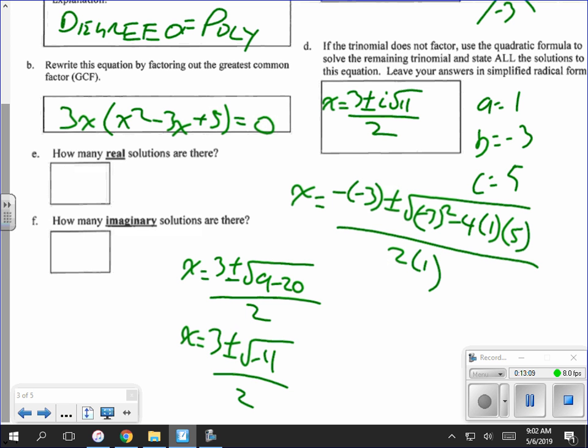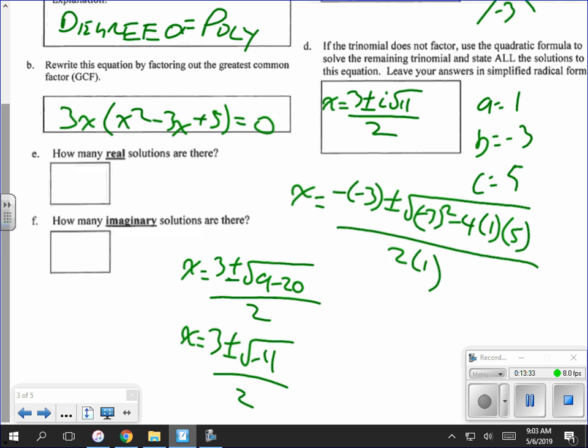Now, how many real solutions are there? How many imaginary solutions are there? So how many solutions did we say there had to be? 3. 3 solutions. These two numbers better add up to 3 or you're wrong. Okay? And yes, I say this because on the first time you saw this, many of you did not give me numbers that added up to 3.